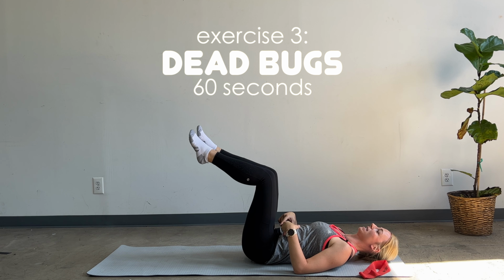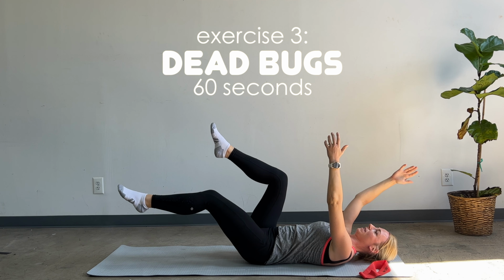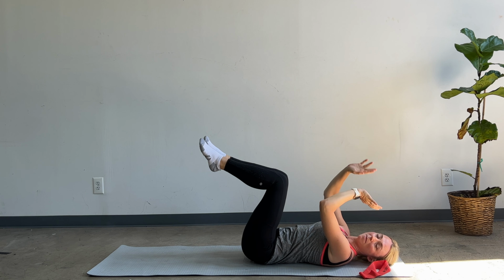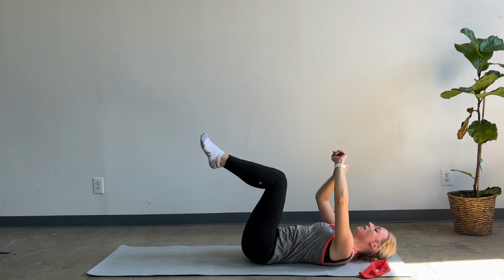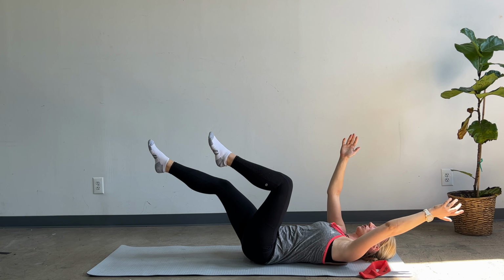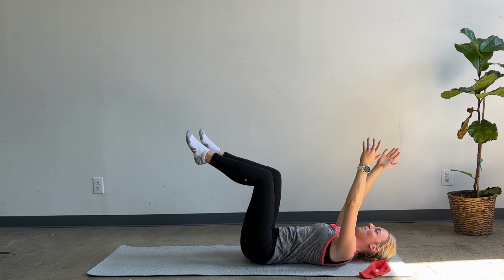Your lower back stays pressed to the floor. Hands are going to go straight up. You're going to extend one leg and the opposite arm, and then swap to the other side. You're only moving your arms and legs as far as you can without your lower back lifting up. Ready and go. We're doing this for 60 seconds, nice and slow, very controlled movement.